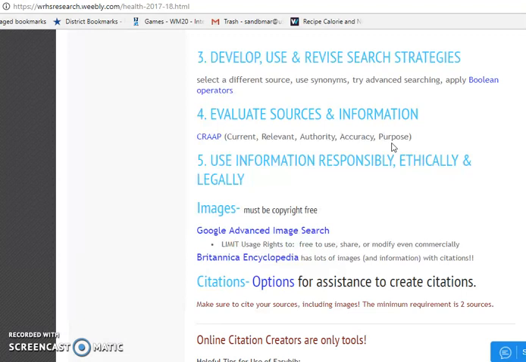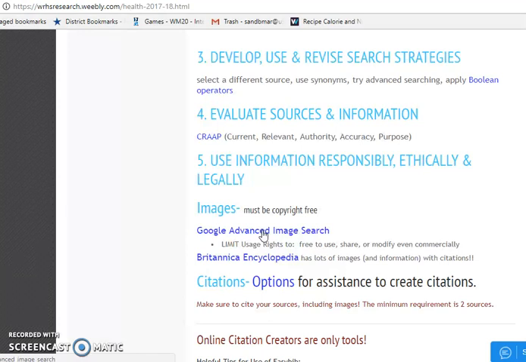The final step in the information seeking process, the research step number 5, use information responsibly, ethically, and legally. That means not plagiarizing, giving credit to sources so that others could find where you located the information. That includes images. If you use the advanced Google image search, that'll help reinforce some of those Boolean operators.